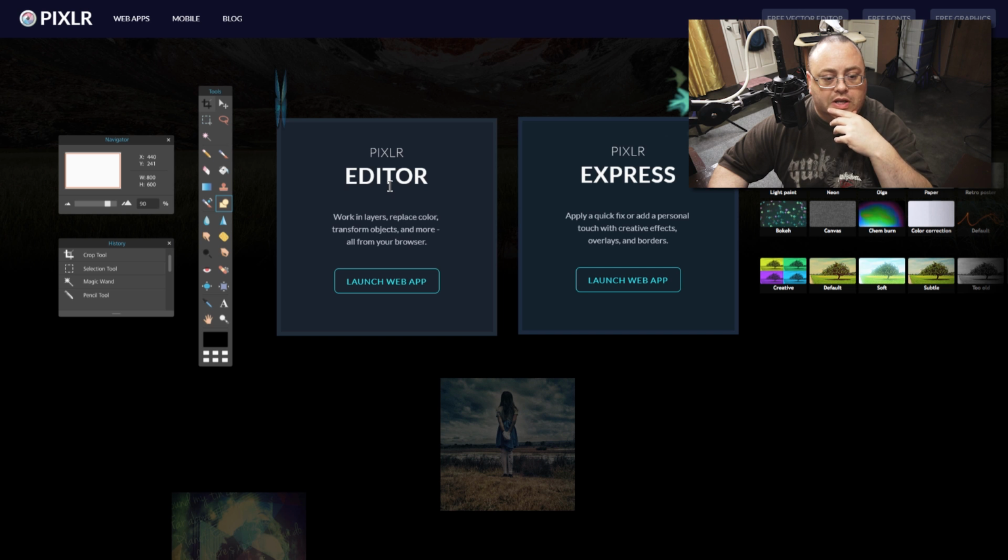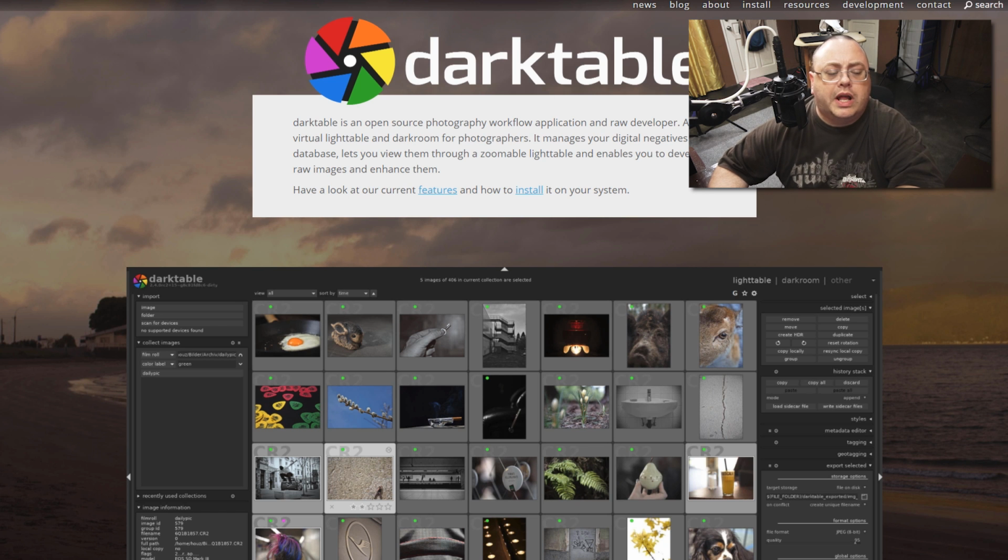If you're, for example, in a business and you need to edit something right quick, you don't have to worry about the IT department approving software to put on your computer, blah, blah, blah. You can just hop on the web right quick, edit up something, and be done with it. No installation necessary as long as you have Adobe Flash Player, which I think is the one real downside to this one. The plus side is you don't have to install it and it's free. So another great one.